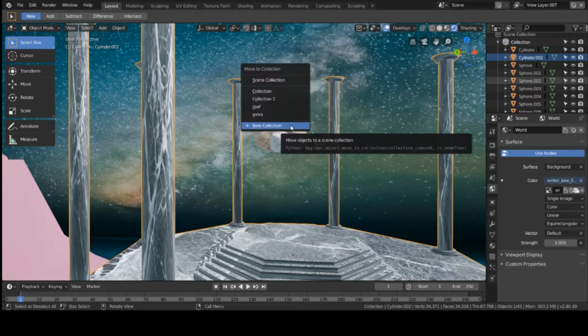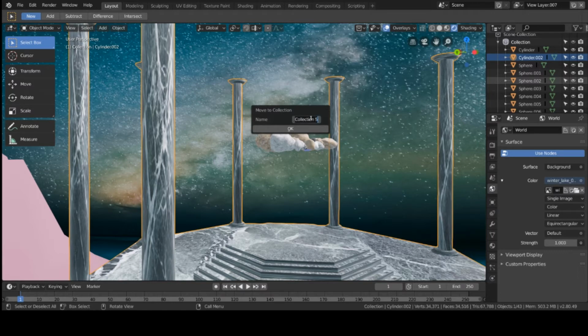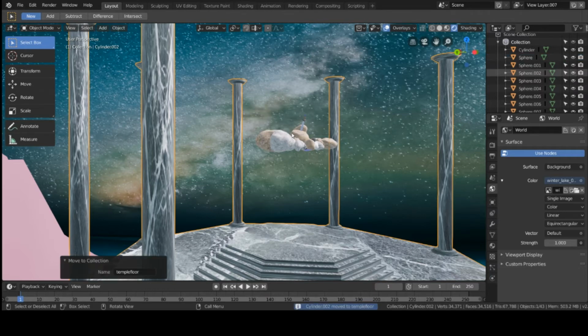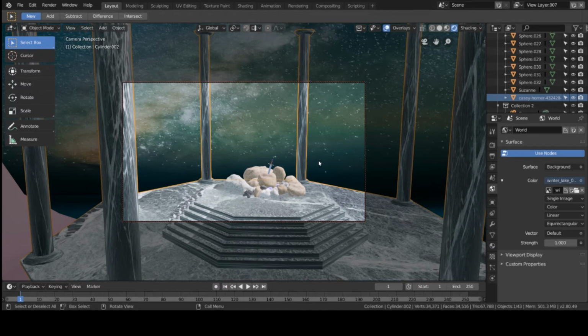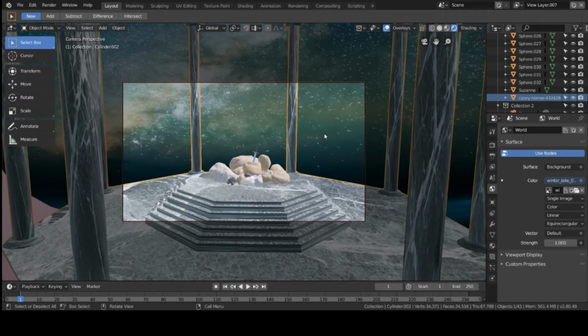Let's do this. Add new collection. Temple floor. That's what I'm going to do that one with. So, all right. I think that's where I'm going to leave it for the day. As far as this video goes, that's probably where I'm going to leave it. I'm going to kind of just center this back down a little bit.